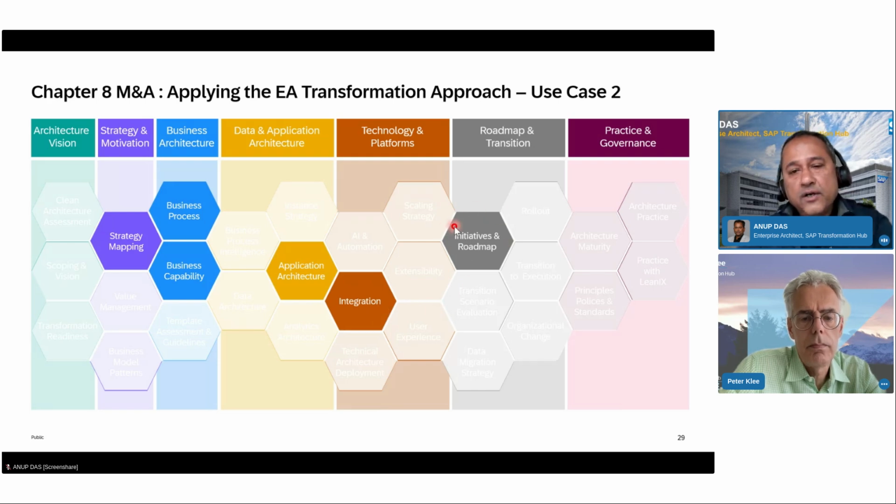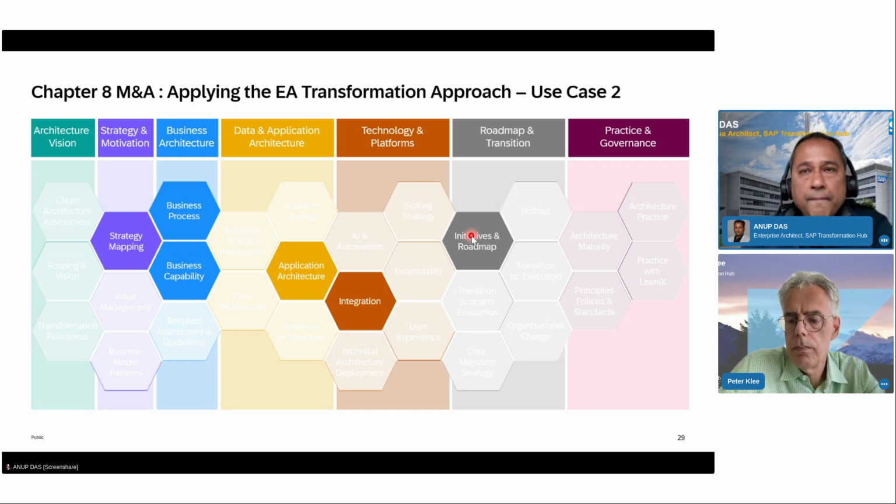It's also important to define the initiatives and roadmap, which means which programs and projects will be part of this transformation, and then you derive the target architecture and roadmap to see how the 3-year roadmap would look, how the 5-year roadmap would look, because you can't transform in just 1 year. There will be steps to transformation. What do you consider in the first step to build the foundation for the future, then what for step 2, which could be optimization and standardization, and step 3, which could be innovate and grow further? Again, this is not strictly sequential, but at least we need to give that view. There are certain things you can always prepone depending on the priority. So that's the roadmap aspect of the case.